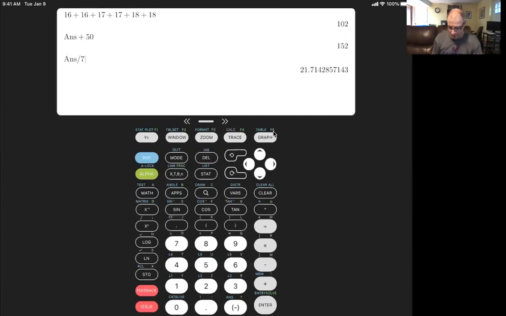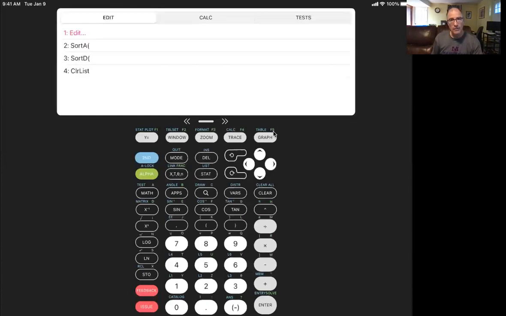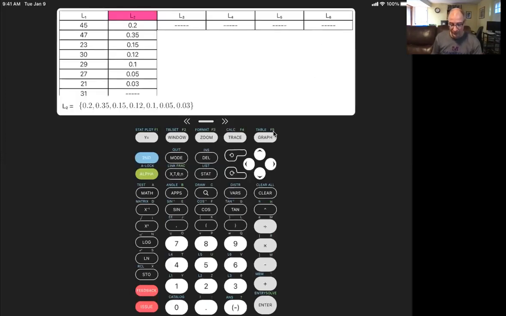But here in the middle, if we have the alpha on the left, we're going to go over from there, and there's a stat button. We're going to hit stat. Okay, and from stat, we're going to hit edit, which is number 1. Okay, and we see this works exactly like an Excel spreadsheet does. Okay, so here we look on the left, it's L1.